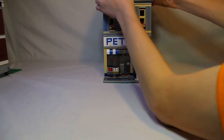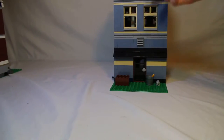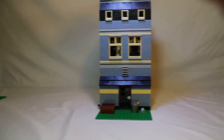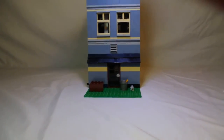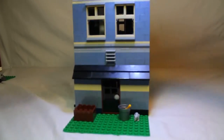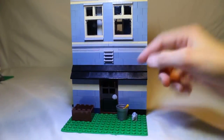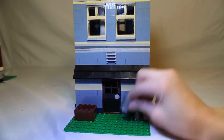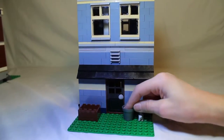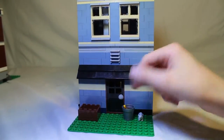Side. I'm going over the front right now, and I'm going to move to the back kind of. So on the back, like I mentioned, you have those windowsills on the top, and then you put some more windows down here, and then, like I said, you also just have your general back door on those modular buildings. And then right here, I love this piece. It's a giant bucket. You can take it off. It's by the mouse, and a brush in it, probably to wash the pets.